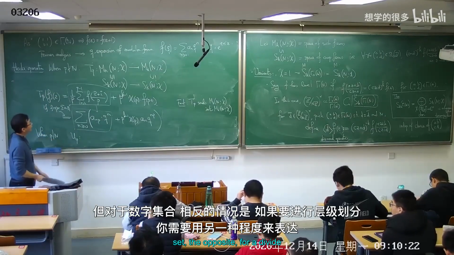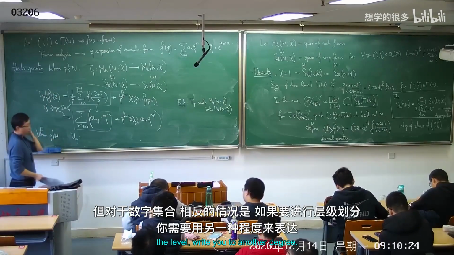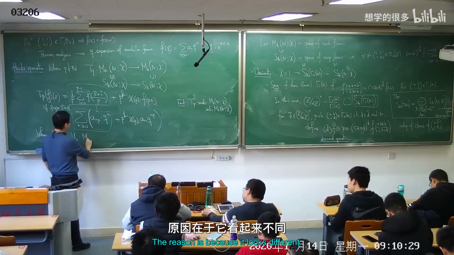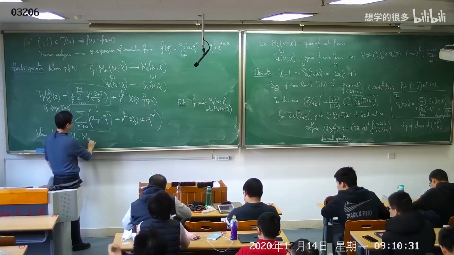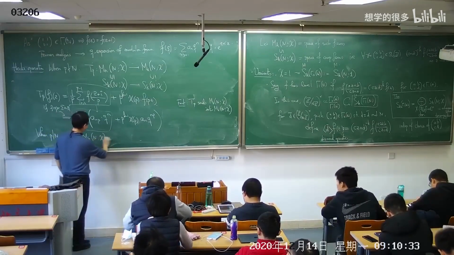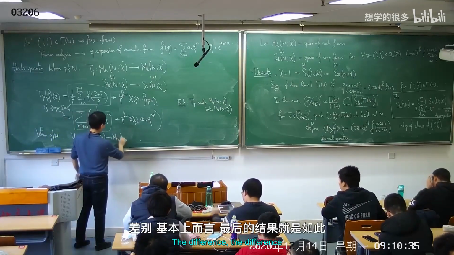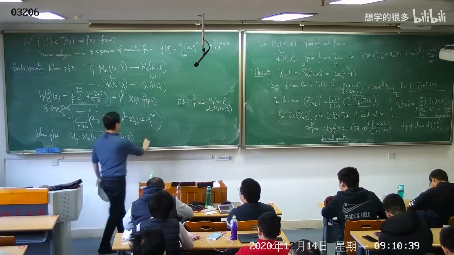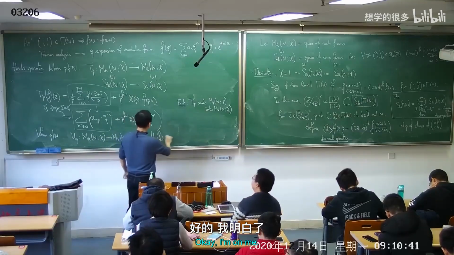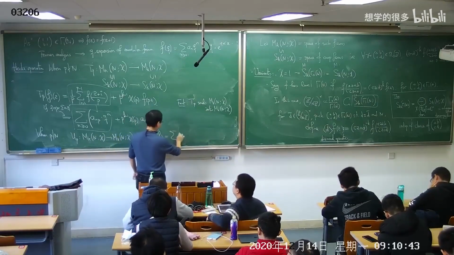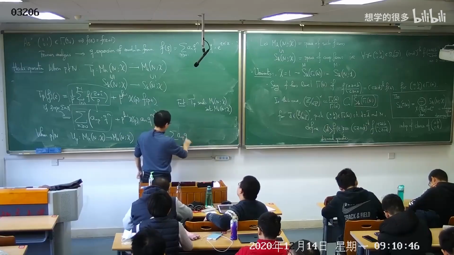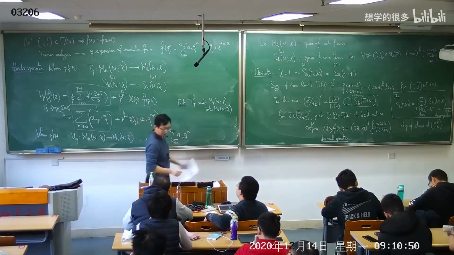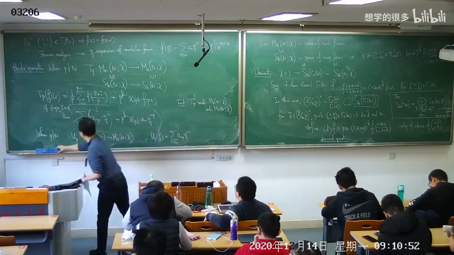Some references write T_p for the operator both for p not dividing n and dividing n. But for number series, it's opposite. When p divides the level, you use another letter, U. The reason is because it looks different. The difference is basically you lose the last term. You don't have to.